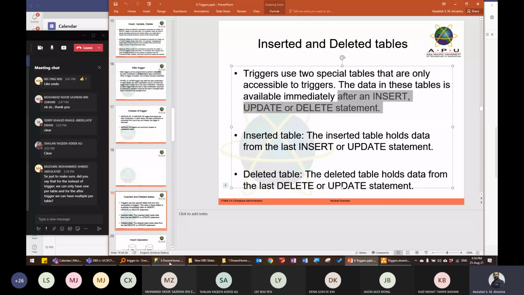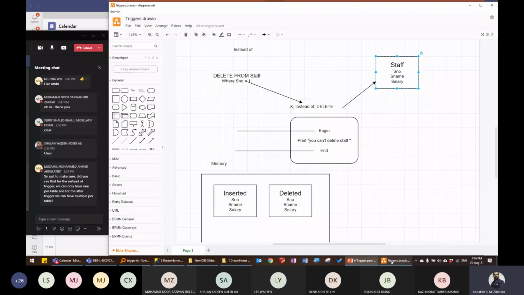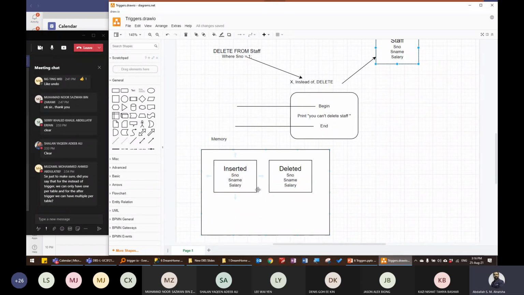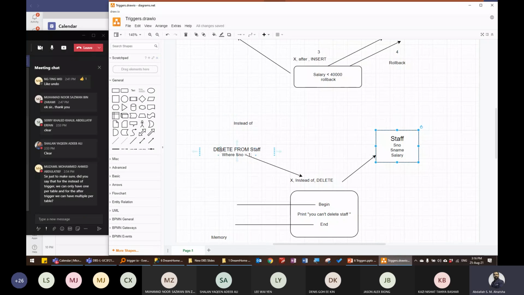To make this more clear, let's go to our diagram. This applies to both after triggers and instead of triggers, but I didn't show the two tables just to keep things simple. Let's assume I want to say delete from staff.